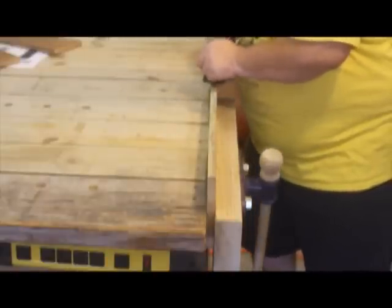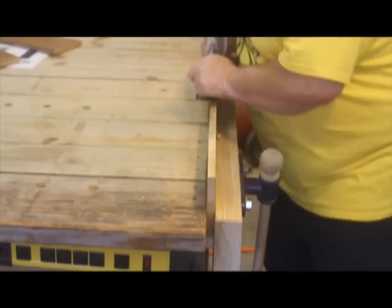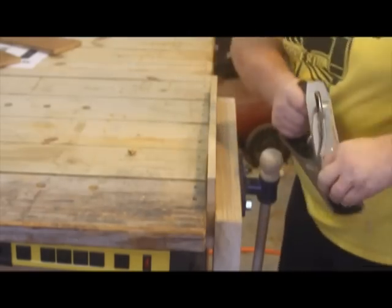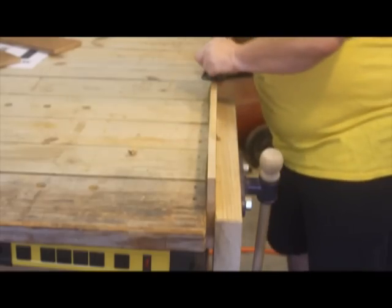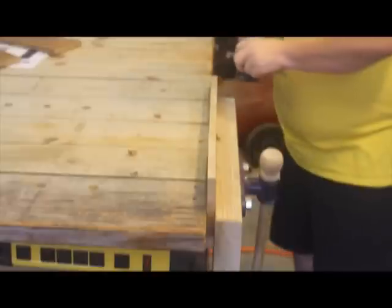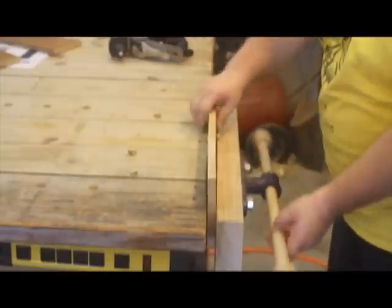Now that we got our pieces cut down, we're actually going to do the glue-up so that we can get our panel. We're going to glue the three slats together, and in order to get a good glue-up, we need to plane down the sides of those individual slats. You can do this with a jack plane like I'm doing here in the wood vise, or you can just do it on your table saw, or rip it with a handsaw — whatever your preference and whatever tools you have. And so there we have our panel.